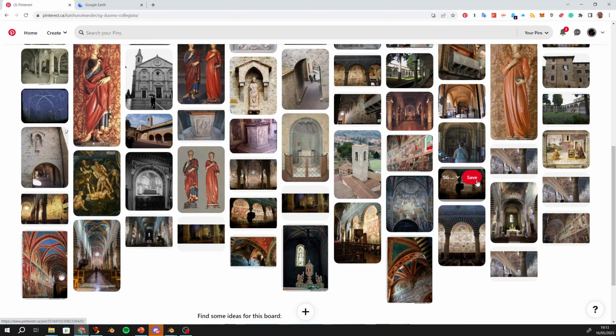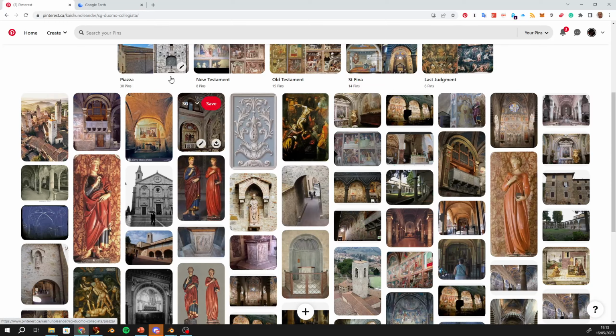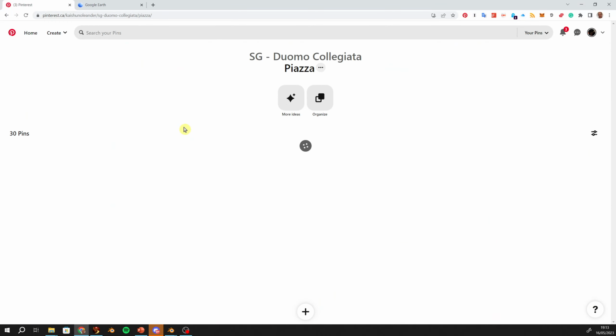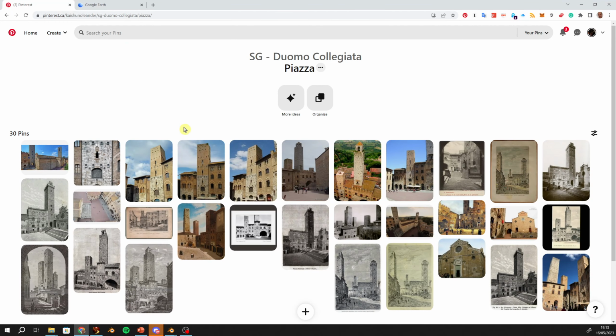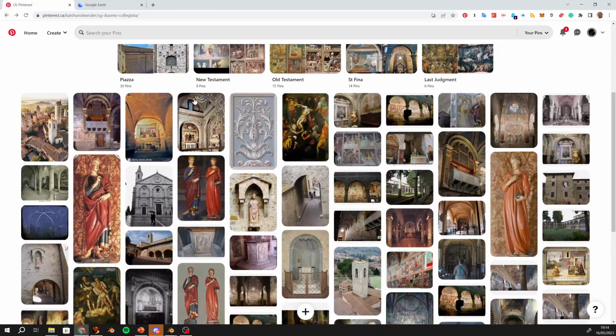Here, for example, where is the little picture? The picture is. Oh, you have to go to the piazza, which means. What do you think piazza means? Plaza? The plaza, the square. Is it in the piazza? Oh no, the central courtyard. The piazza is in front of the church, so that's not what I needed. And we have the New Testament.